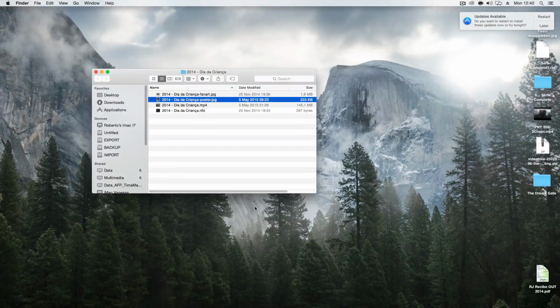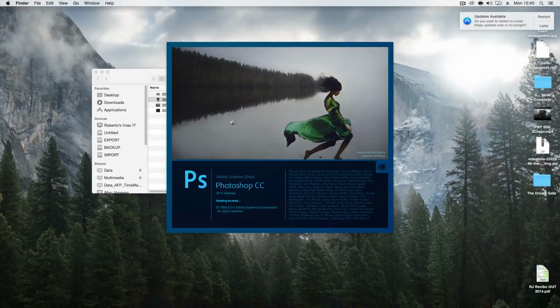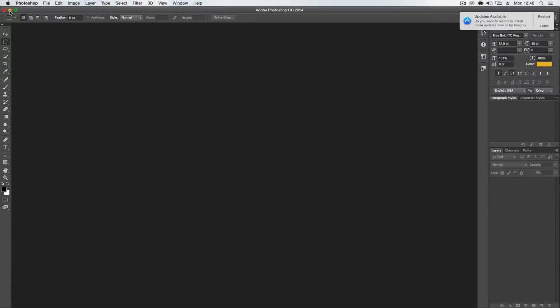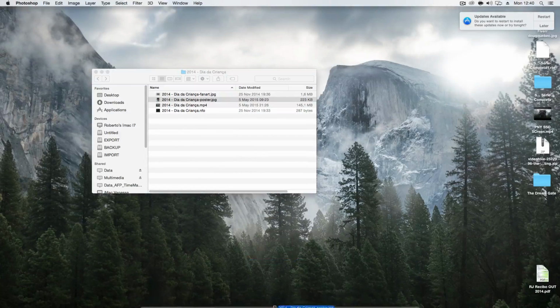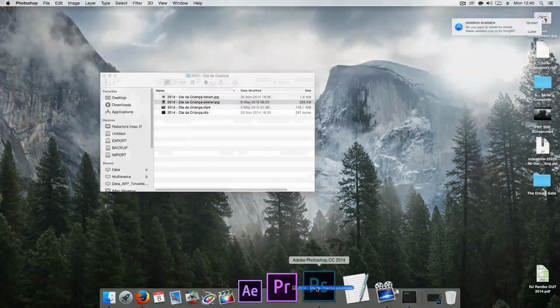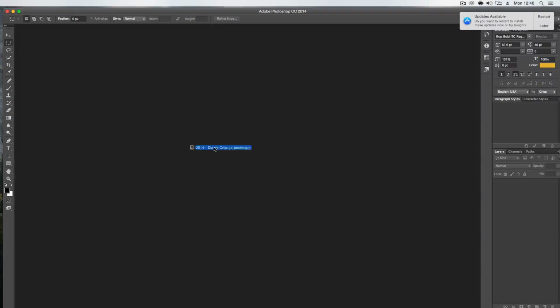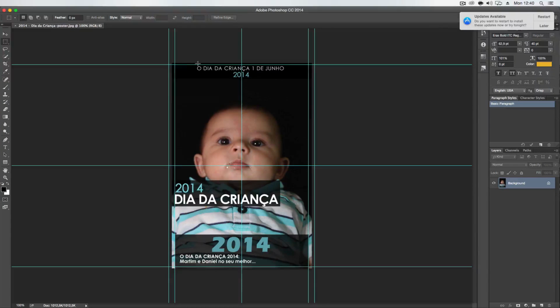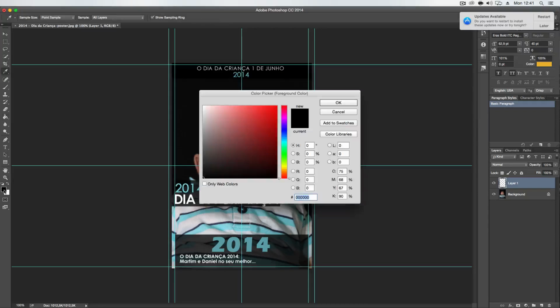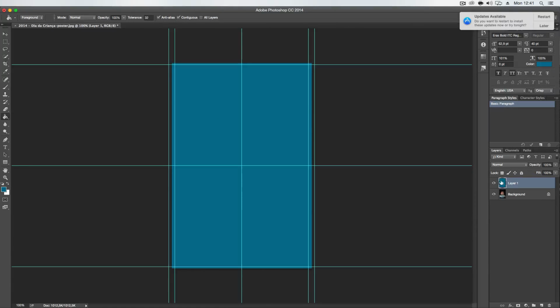But you can use this and just open Photoshop on your own computer. Just drag one of these images right on top. You can use other software instead of Photoshop. But for example, if I wanted to create something different, let me select my paint bucket, and if I want to select a different color here. Okay, so we could start here from scratch and just get crazy.